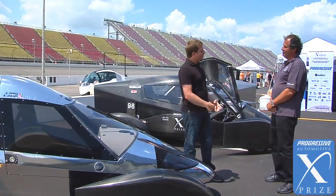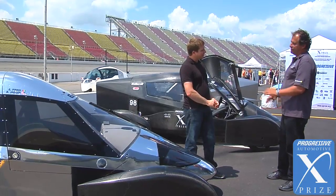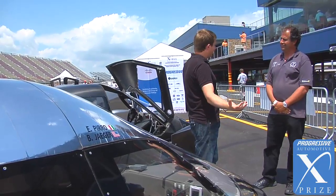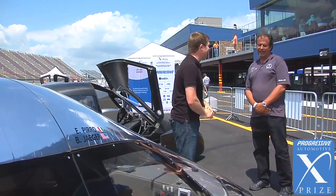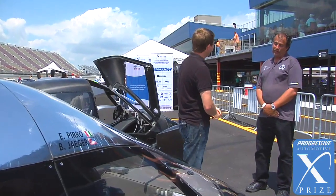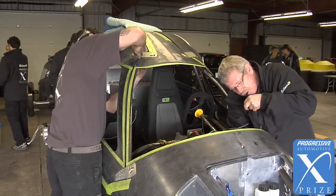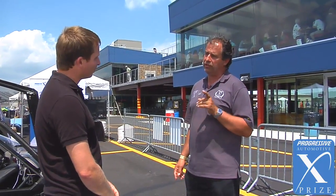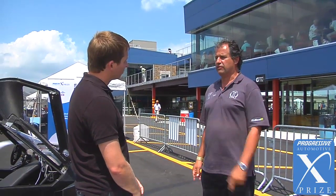It's a very light car. How light are we talking? 706 pounds for this one, plus 99 pounds of ballast for the fact that I don't have airbags and a few other gizmos I have to have. We did it by basically leaving nothing to chance. The car is structurally completely different from any car in history — it follows a different philosophy. We can honestly look you in the eye and tell you that we know this can be manufactured and sold to the public, meeting all the laws, at a thousand pounds.